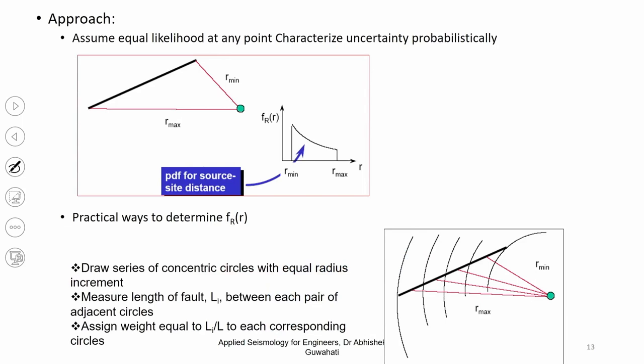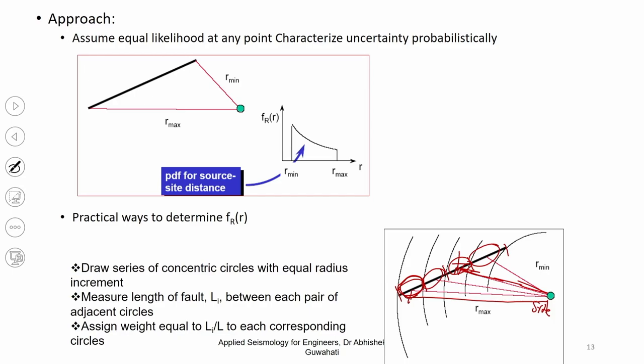Similarly, you see this particular site, this is your site of interest and I am interested to find out the distance probability. So, what I will do, I will draw maybe a number of circles and then consider the locations which are there between each concentric circle. Now, I will try to find out what is the probability that in the future rupture is going to happen in this particular section. What is the probability rupture will happen over here? What is the probability rupture will happen over here? What is the probability rupture will happen in this particular section? Accordingly, we can find out. Remember, we are trying to find out rupture probability here, but corresponding to this particular section, which if it undergoes failure, my hypocentral distance will be this distance. If rupture is going to get repeated over here, this will be my hypocentral distance, which I will use in my ground motion prediction equation.